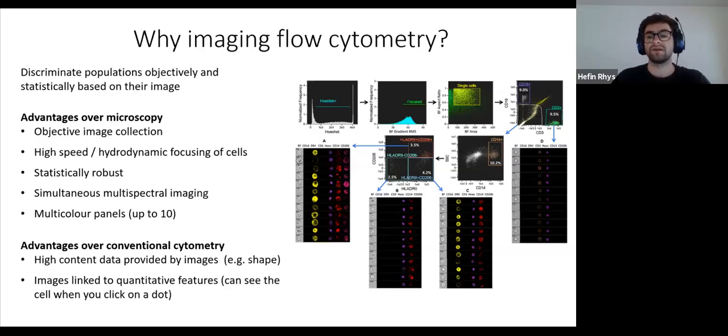So, for example, all of the features such as the size or the intensity of a particular probe can be plotted in a 2D scatter plot or as a histogram, for example. And you can click on an individual data point on that scatter plot, and the software will show you exactly the images corresponding to that particular cell, and vice versa. So if you see the image of a cell that looks interesting, if you click on that image, then it will immediately show you on your scatter plots where that cell exists in the data, which is a nice way of being able to link and identify the numeric data to the images.